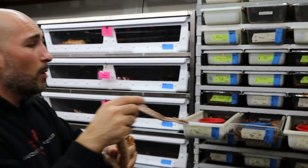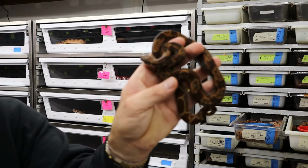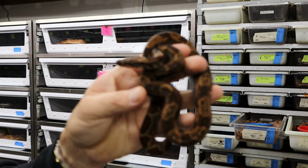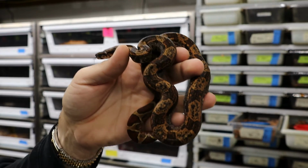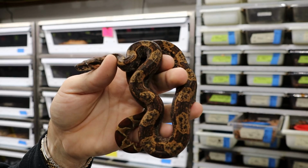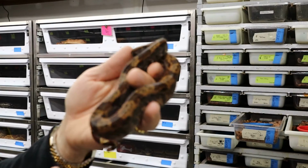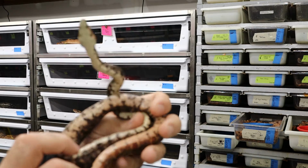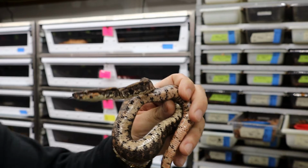Let's go look at one more here. So this girl here is a hypo IMG Het T positive. Let's see if I can get it to zoom in on her, because she is beautiful. And I picked a girl because I tend to call them all females. So this time we have a female. Beautiful animal, solid tongue flicks, skin is tight, body structure is tight, underbelly is nice and clear, really solid looking animal.